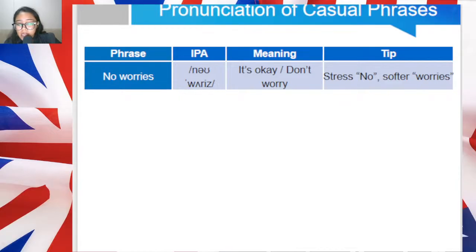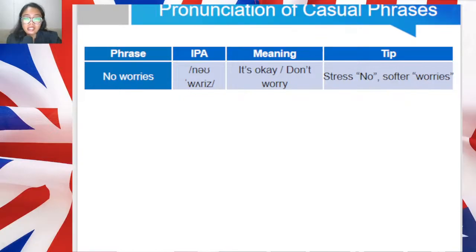So the phrase on our list is no worries. This phrase has become a cornerstone of modern casual English, particularly in places like Australia, but it has spread all over the world, of course. Its meaning is really simple, but its usage is versatile and its tone is always friendly and reassuring. So it's an excellent phrase to master for anyone who wants to sound more relaxed in conversation.